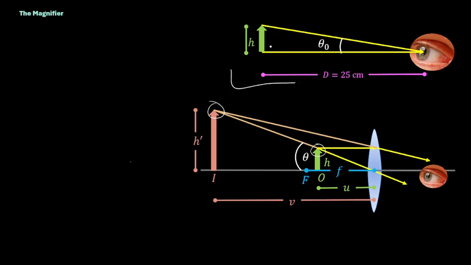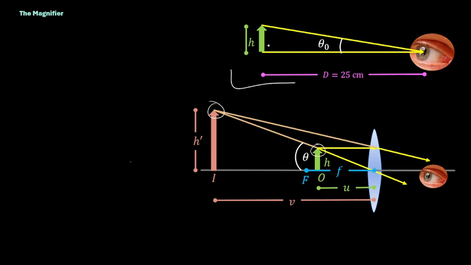In this first diagram, we have shown an object closest to our eye so that it can be seen clearly without having to strain our eyes, without a blurred view. If the object is brought closer than this distance, it will look blurred, not clear. We will have to strain our eyes in order to see it clearly. So this is the minimum distance from our eye where an object can be seen bigger in size and clear. The angle that the object subtends at our eye at this distance is the maximum angle subtended at our eye where we have a clear vision of the object.